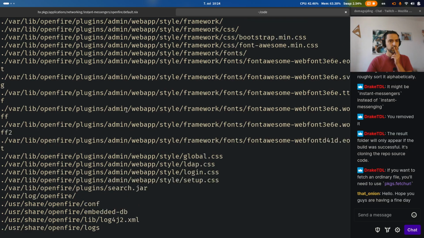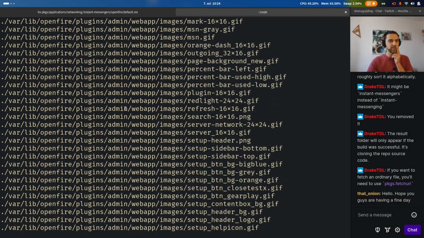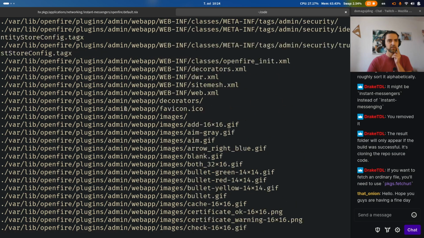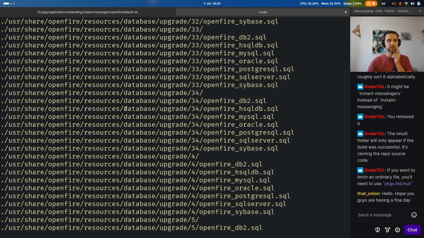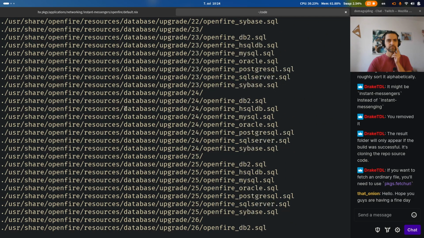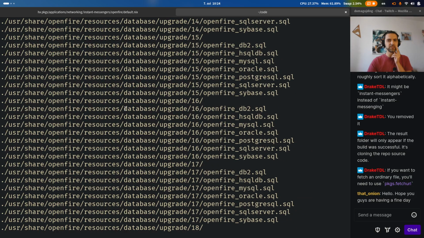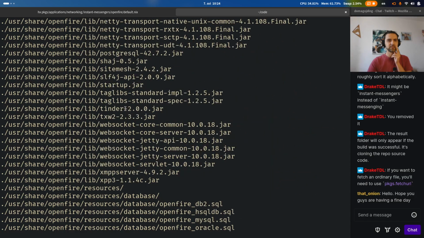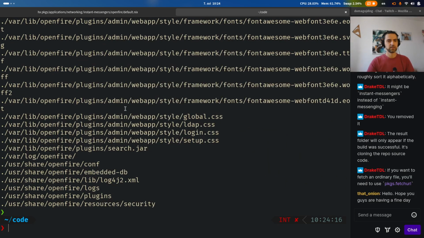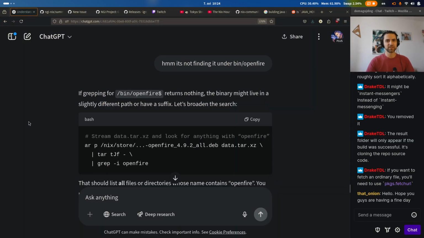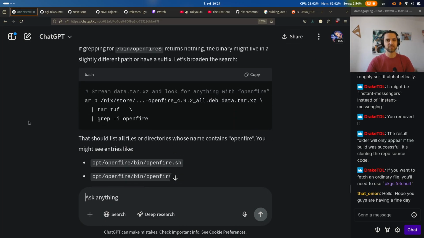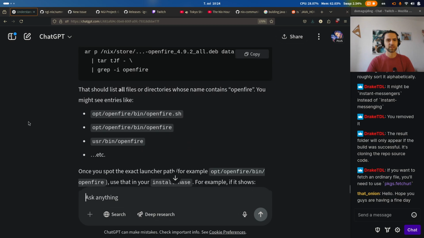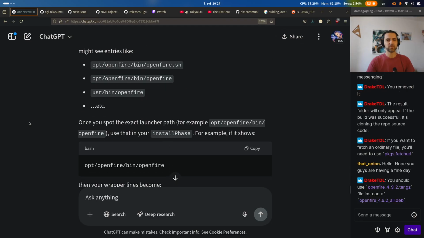Yeah, it's again doing this. var/lib/openfire. Look at this, var, usr. Oh, this is too long, yeah. Yeah, I should improve my search skills. This is way too slow. I'm basically wasting a lot of time.